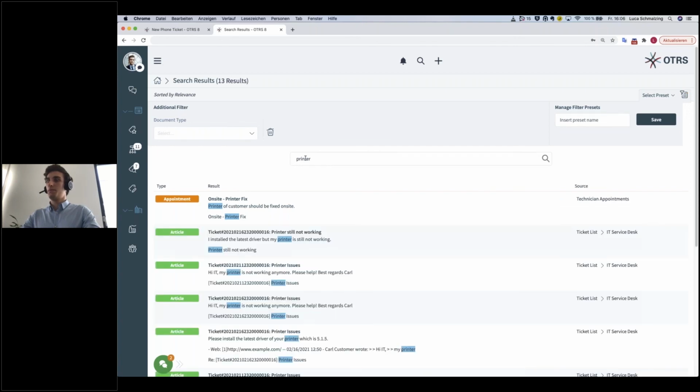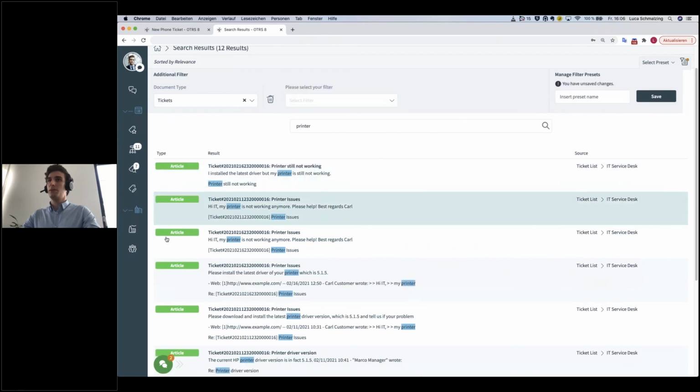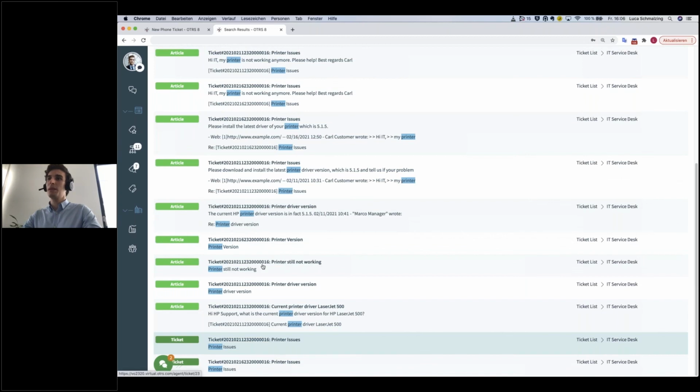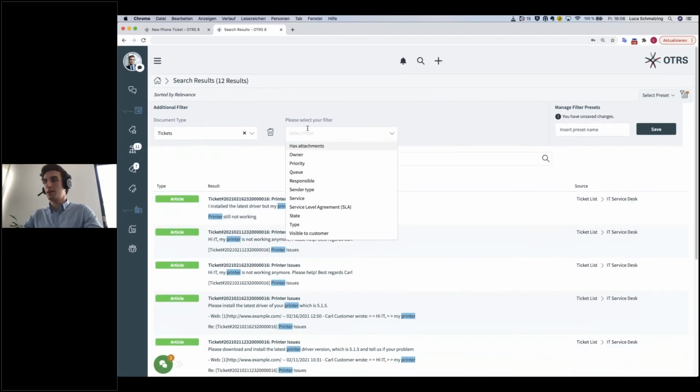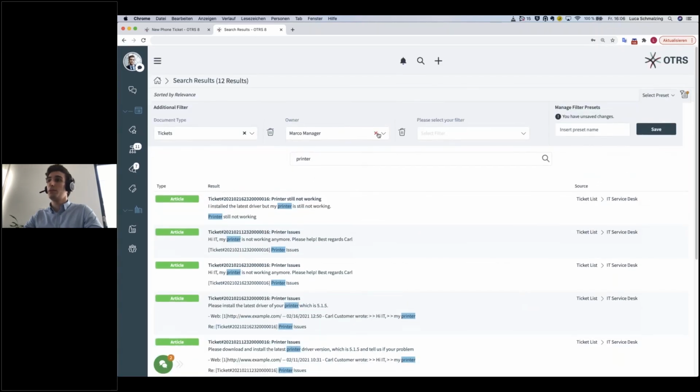Same thing with ticket. You will see the ticket and the included articles where this word is in, and then you can start another filter. So for example, you would like to see it from the owner, and then you can decide, for example, Marco Manager, and then the result list will be filtered again.